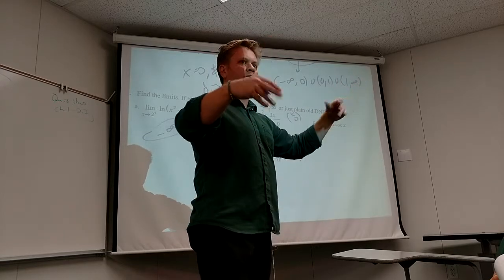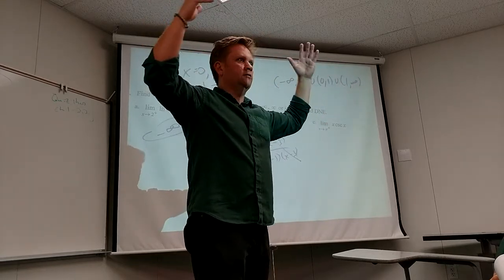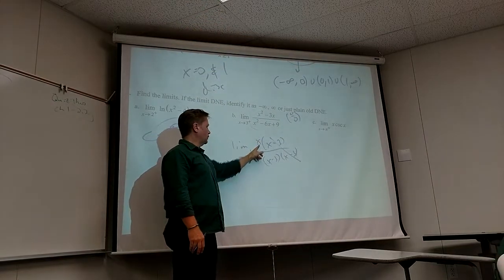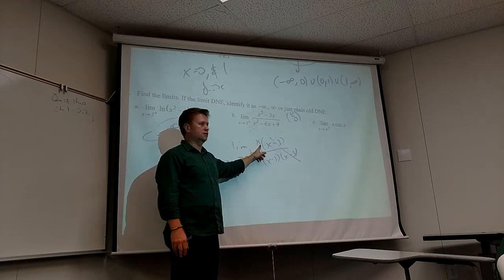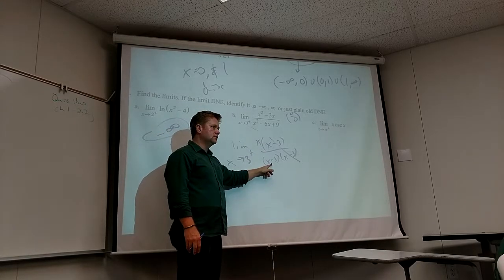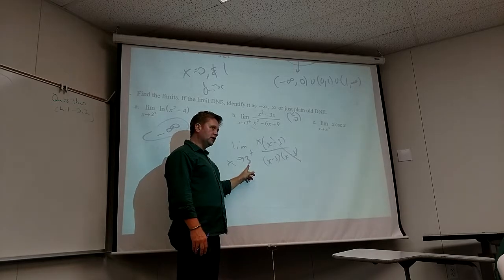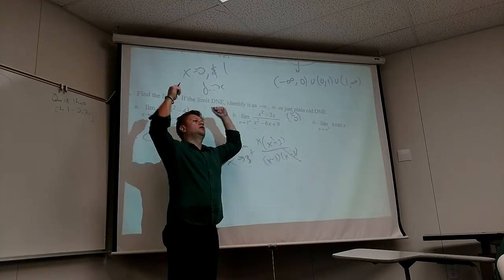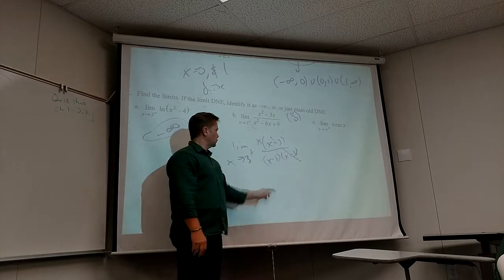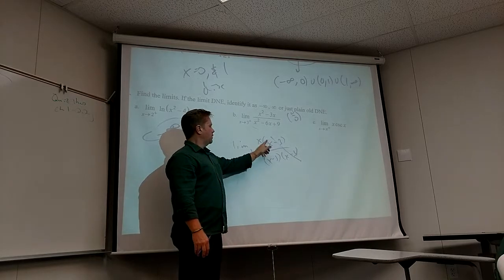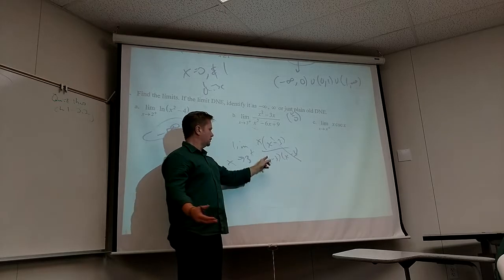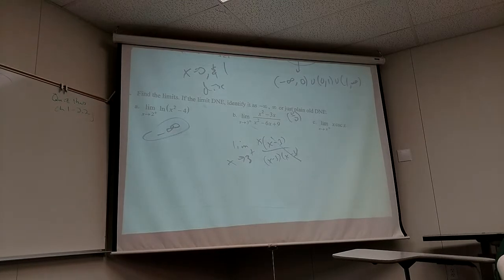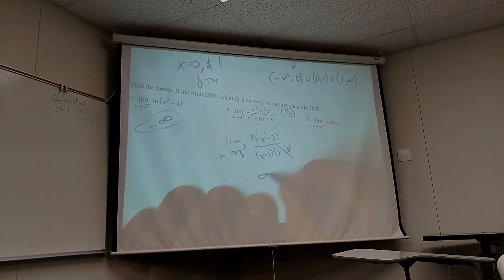Some kind of infinity. So what am I doing right now? Which infinity is it? So what's the top? Positive. Close to 3, it's positive, because 3 is positive. What's the bottom always? Positive, because I'm putting numbers in that are just above 3. Minus 3 is going to leave a positive amount. So what kind of infinity is the answer? Positive infinity, that's it. If I was going from the left, this would have been positive over negative, it would have been negative infinity. So the answer here would be positive infinity.